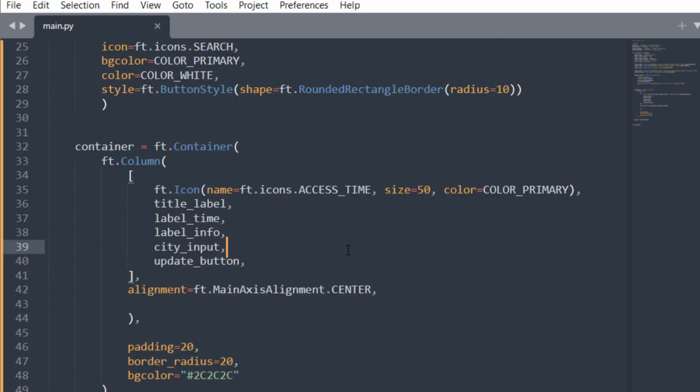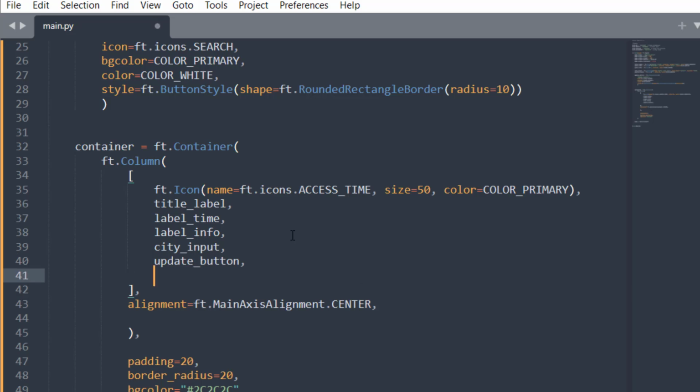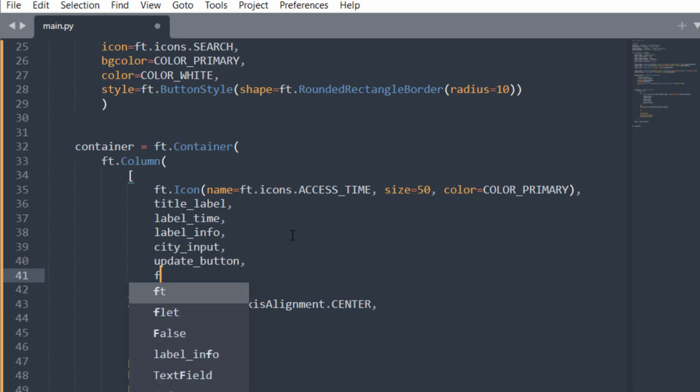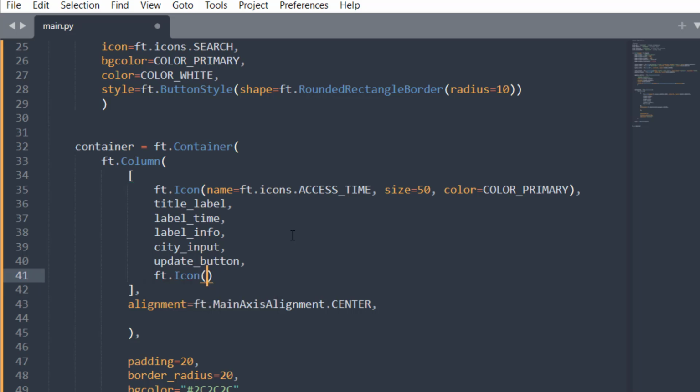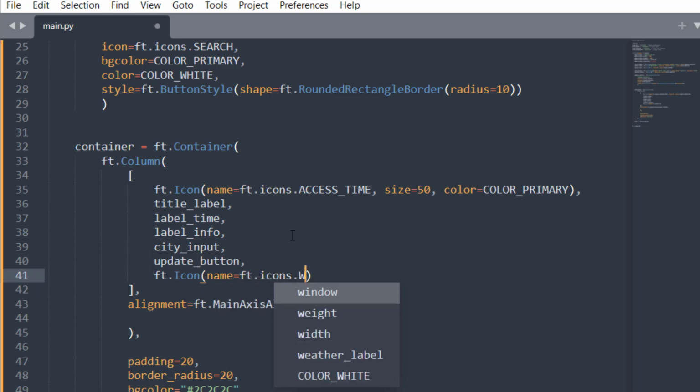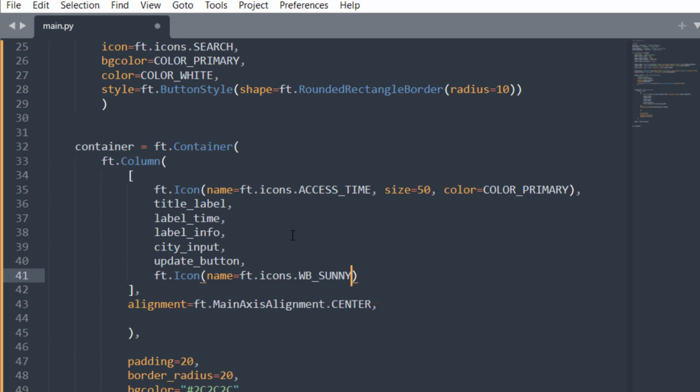In order to insert that icon, we can do something like this. After this, let's come down and do this: ft dot Icon, open and close, and we can say name will be equal to ft dot icons dot wb underscore sunny, comma, and let's define the size will be equal to 40.